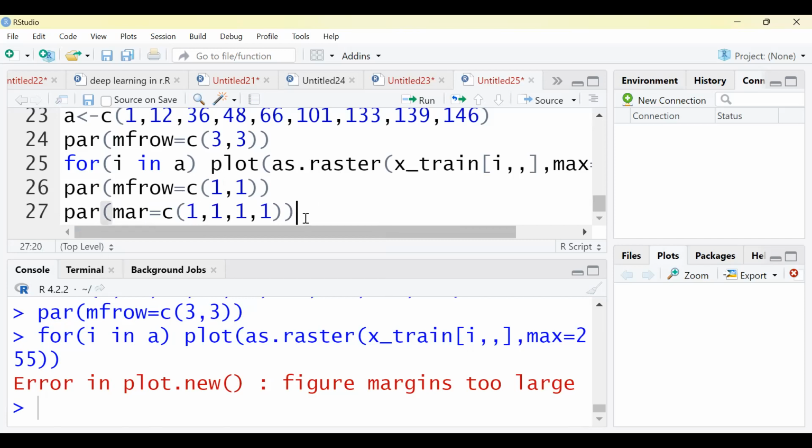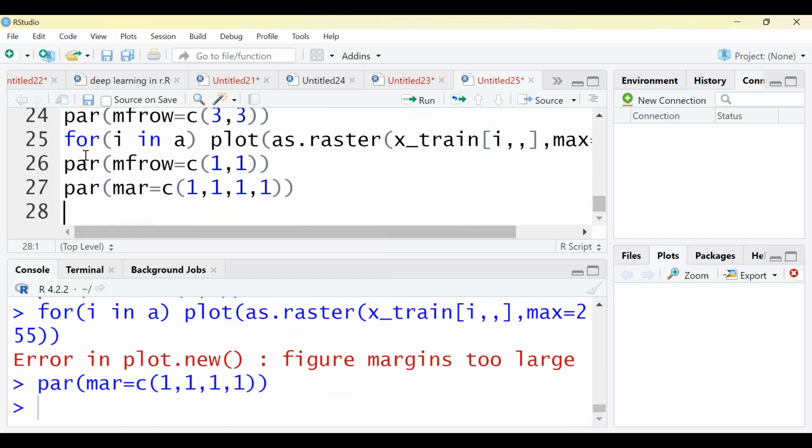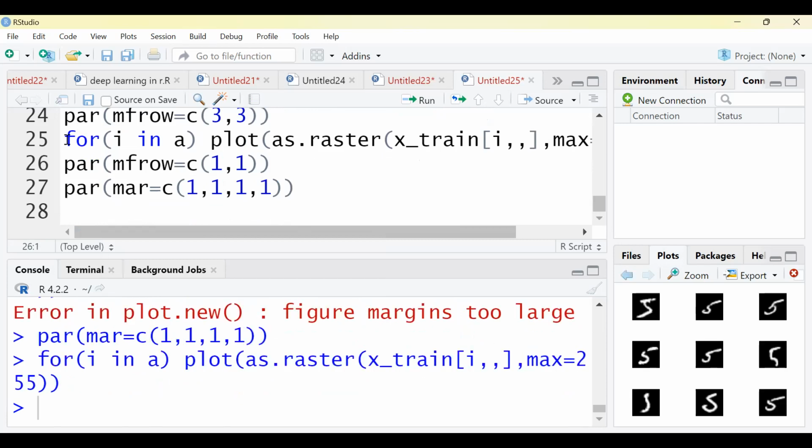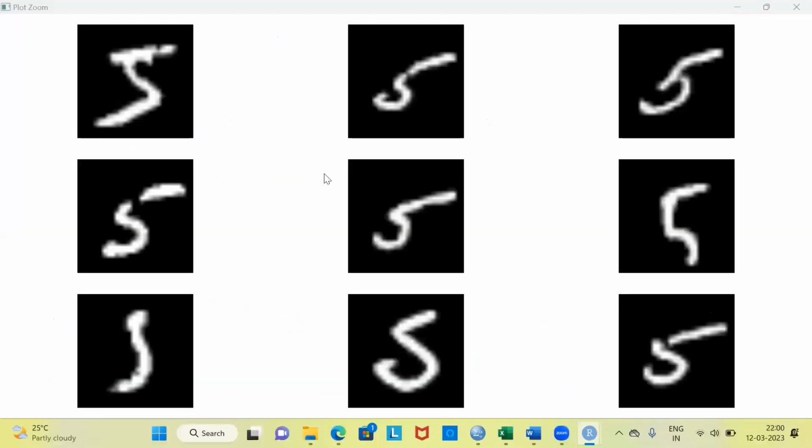I'm just adjusting the margins so that we can accommodate the 9 images. You can see here, once I execute this particular command, you will be able to see the 9 images of the handwritten digit 5.